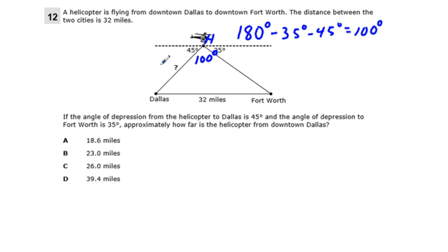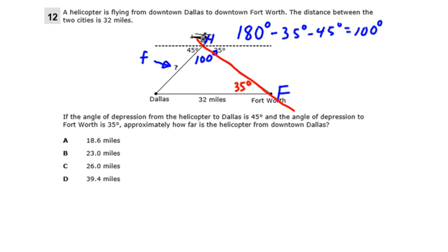We're going to call this angle H, H for helicopter. Now we're trying to find this side over here with this question mark, and we're going to call this side F, F for Fort Worth. The opposite angle will be angle F, but we don't know what it is. But in geometry there's the principle of a transversal. A transversal is a line that cuts through two parallel lines. And so this 35-degree angle up here is also going to be 35 degrees down here, which means that we can use the law of sines.